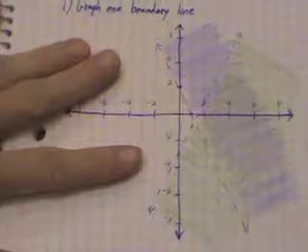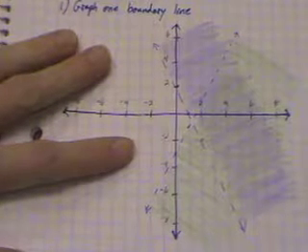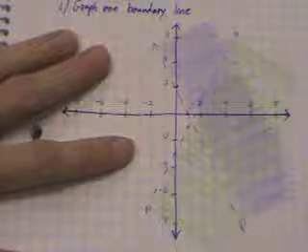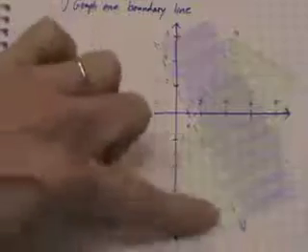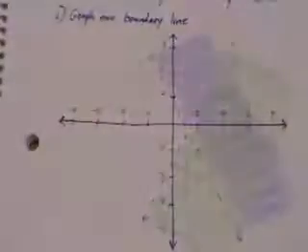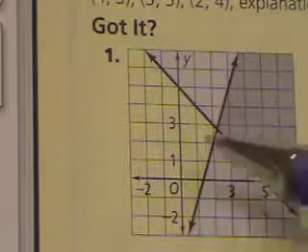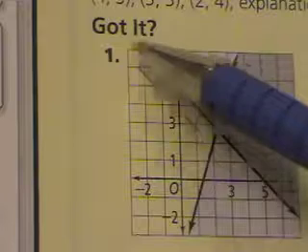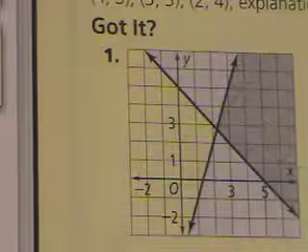This lovely work of art is problem number 1 on page 396. Now it is your turn to try Got It number 1 on page 397. You will be happiest with your results if you use 2 different colors when you're trying to shade this in. Your answer ought to look something like this. Notice this problem uses solid lines, and the solution area is over here in the dark gray.